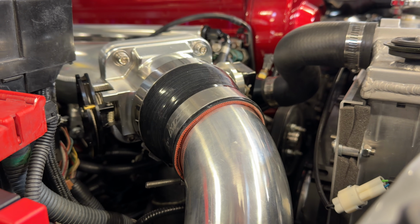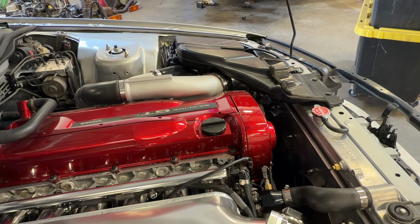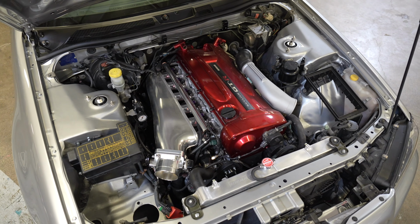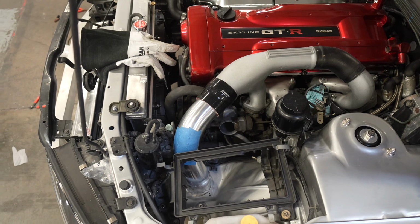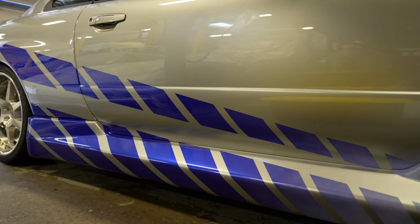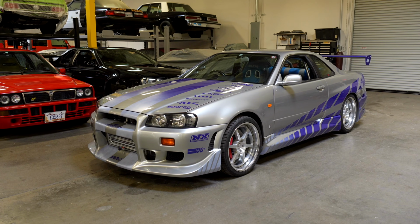Once all this is mounted on and fixed, we're gonna put the throttle body on, boost leak test the intake manifold side to begin with. That way we don't bleed the cooling system and do everything all over again only to find that this is still leaking. So this goes back on, boost leak test, it passes, we put the intercooler piping back on, fill the cooling system, and schedule that dyno day with Unrivaled Tuning and get this thing to make some power so it can come back, get aligned, and get road ready.